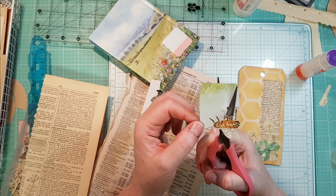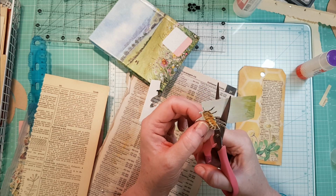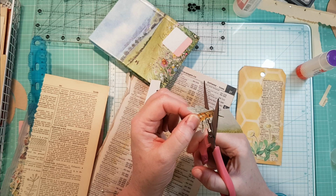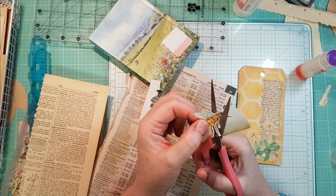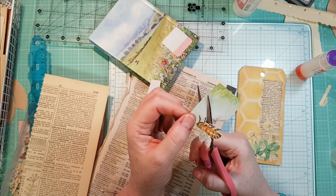Lucky for this honeybee, he's only got 5 legs. Because this is taking a long time.